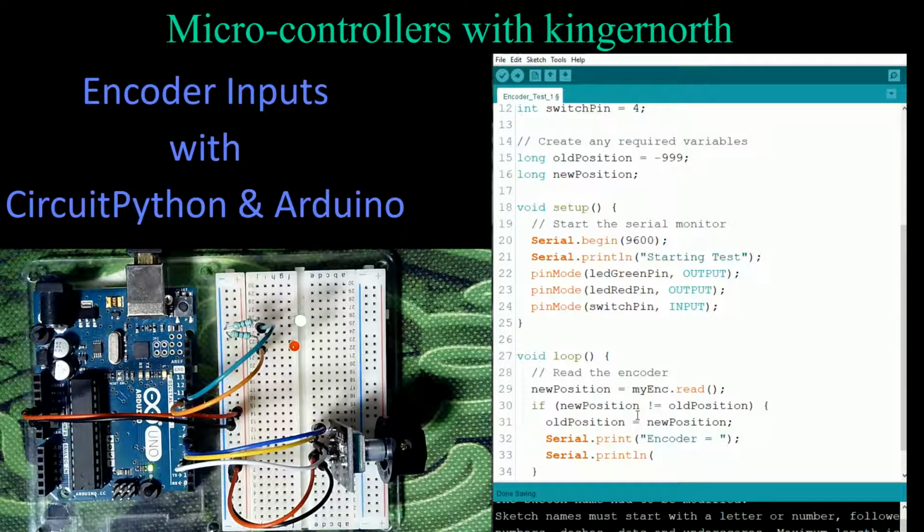And what we want is the new position. We want to know what the new position was. So that's what we're looking at getting out of here. Now you can print the new position, old position. At this point, it wouldn't make any difference because we made them equal to each other. So I'm just going to say, hey, let's do that and let's print it.